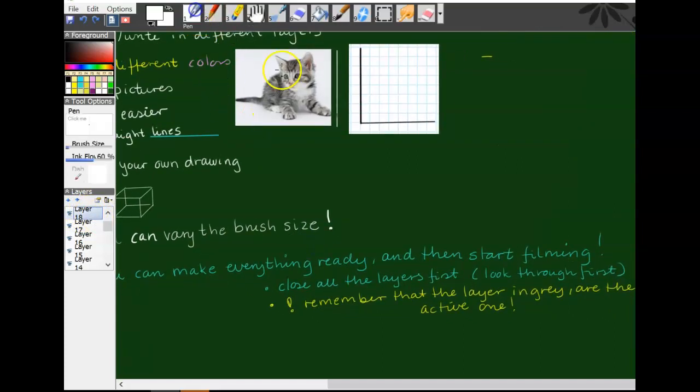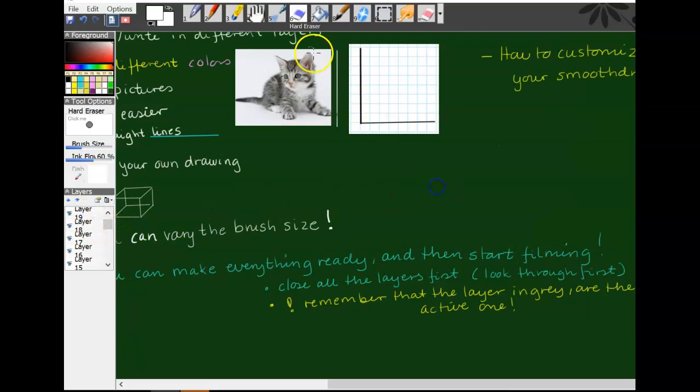So if I write now here, I'm in layer 18. But if I accidentally had this one, I am writing in layer 13. So you see, if I close 13, that goes away. So sometimes you find those errors while you go through before you start filming. So that's a big, smart thing to do.